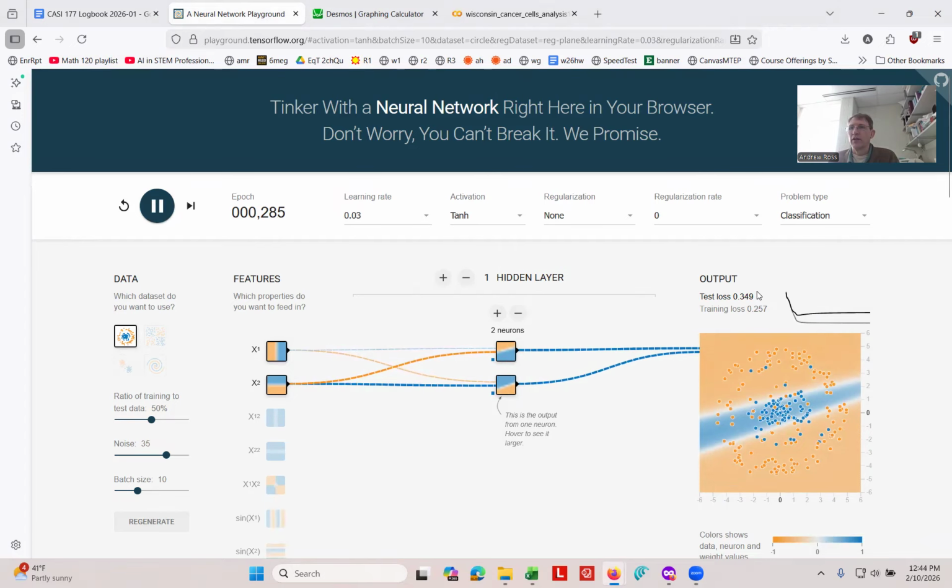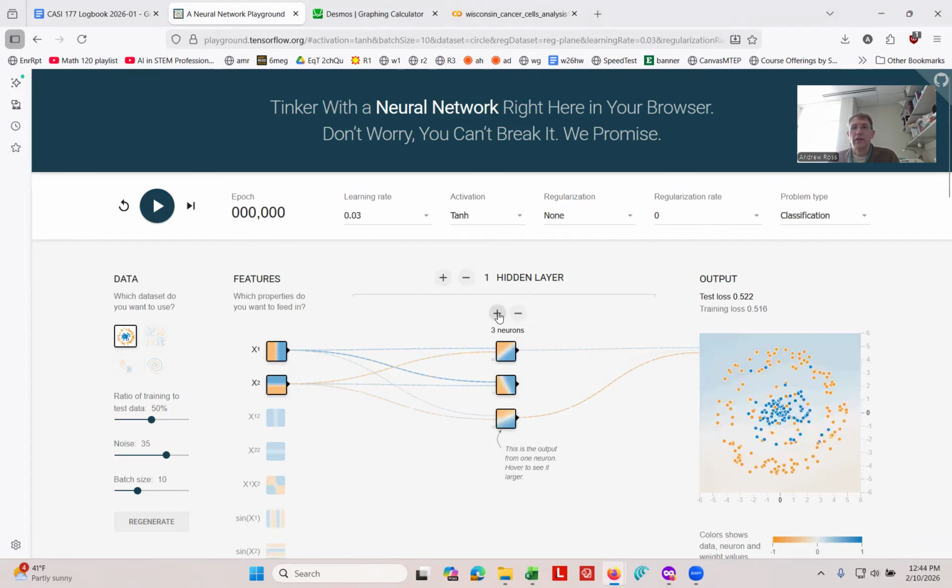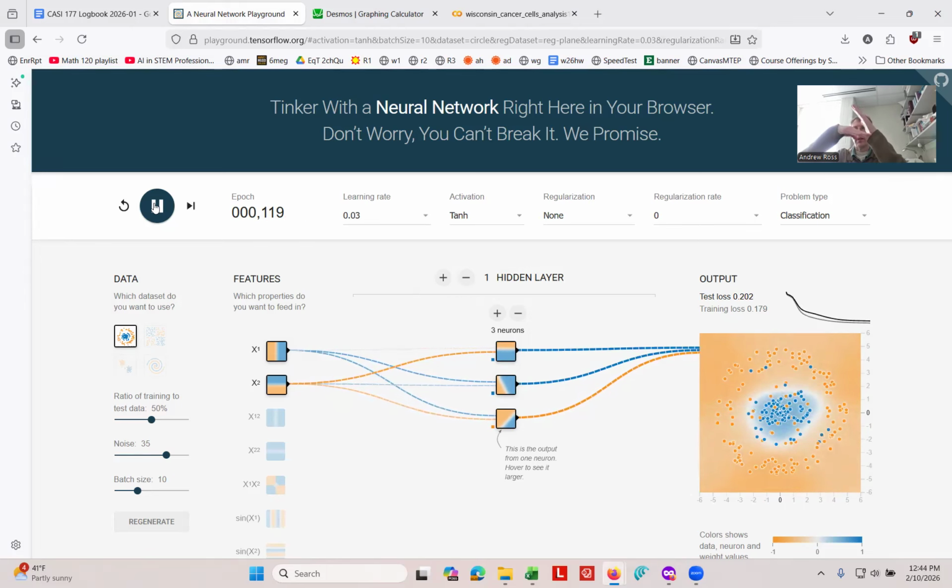It's got lower test loss and training loss than it did before, but again, it's just not really working there. So we can stop it and we could add another neuron to that hidden layer and retrain. And now it can actually kind of angle one line, another line, and another line to make a sort of triangular region, which you can kind of see happening here. These three, when combined, give us some overlap.